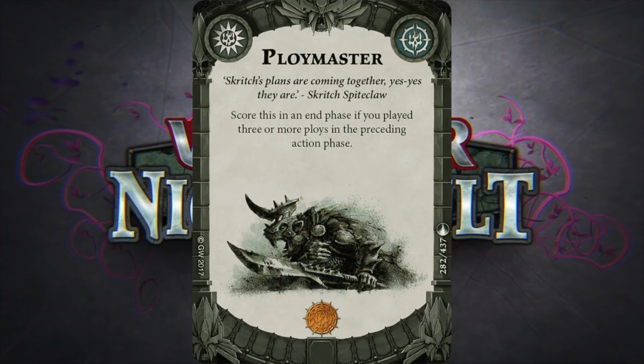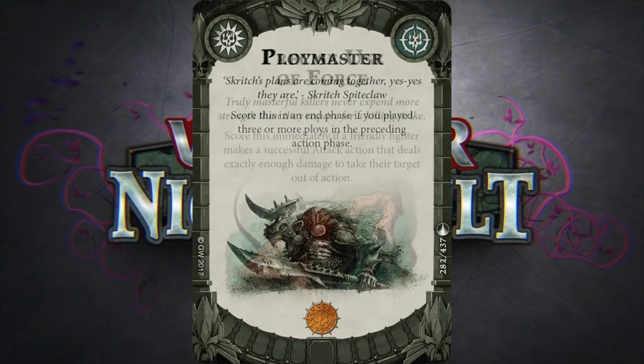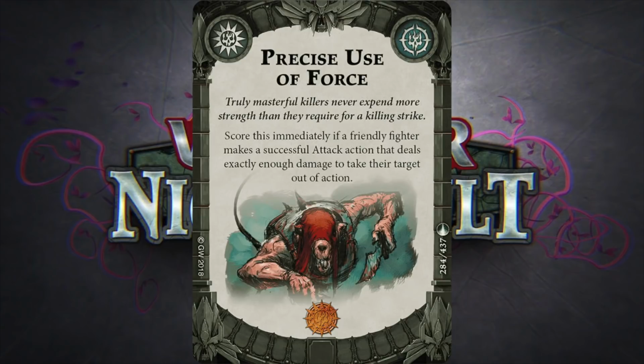I also have Ploy Master, play 3 ploys. That should be fairly easy for me. I've got some cards to help up my hand size during the game, such as Jewel of Wits, so I'm hoping that Ploy Master should be scoreable. I've then got Precise Use of Force, another restricted card. I've got a lot of range on my damage. I can do 1, 2, 3, 4 damage, depending on who's around where, so I'm hoping I can whittle one of Robin's guys down and then take them out to score this.